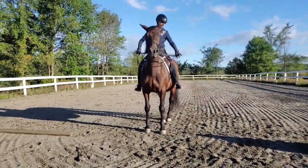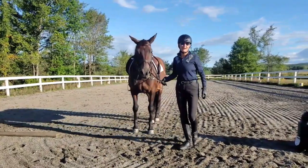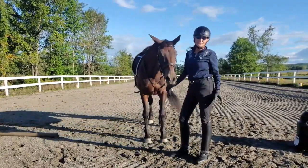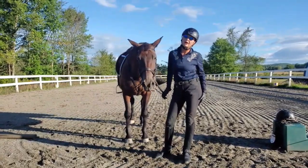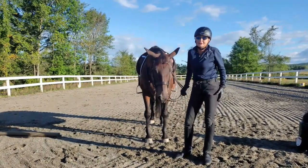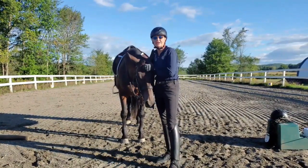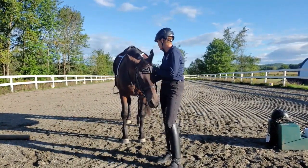Now at this point I'm going to get down. So at any point now, somebody can come in and help you with this. If you're concerned about having a halter on your horse while you drop the bridle, absolutely cool. Someone can come and help with this. You just have to get down. The riders have to get down before you drop the bit.